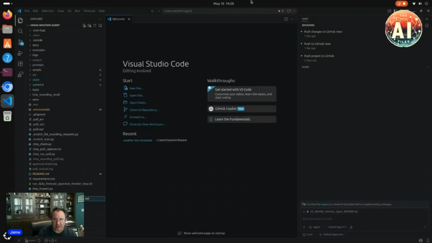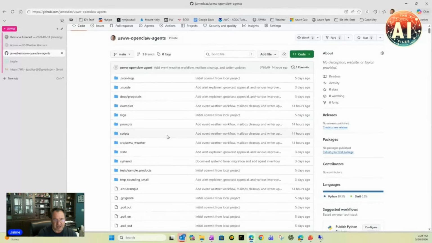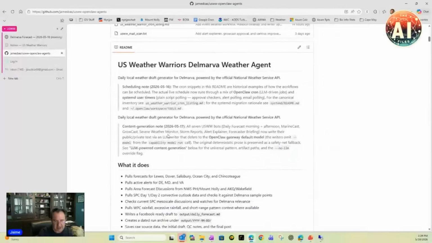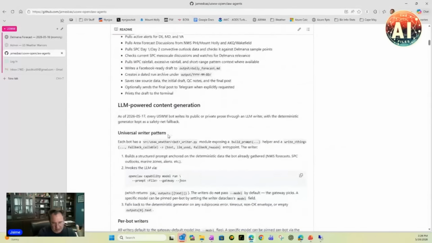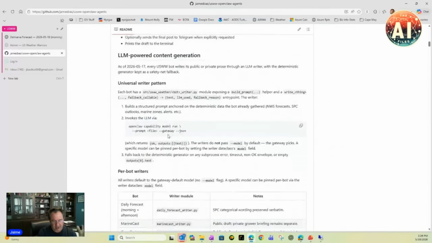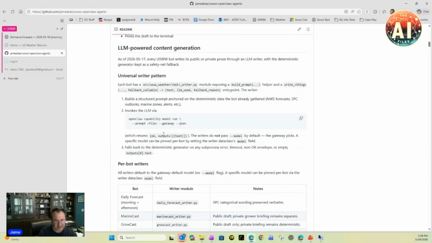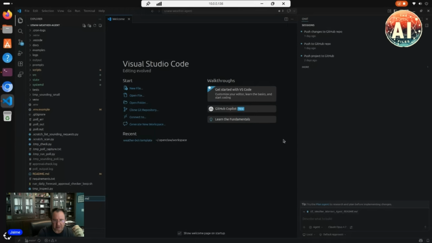But the reason why I wanted to point that out is here's that GitHub environment. It has all the different agents, so I could actually look at all these things. And so it's just a good practice, obviously, to put this back up to GitHub. Hopefully, knock on wood, nothing happens to my Dell machine that's running OpenClaw. But if it does, I have everything up here in the GitHub repo. Now, let me go back to my machine, and hopefully this is going to be done.